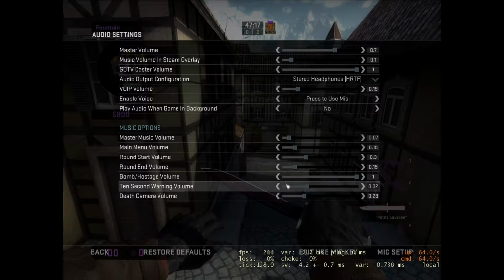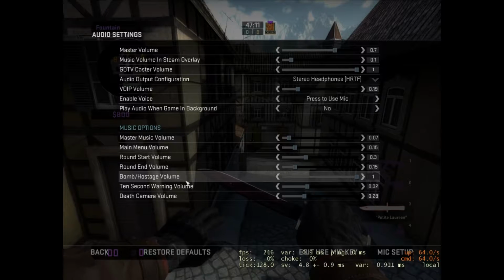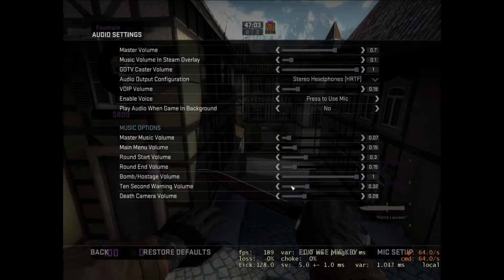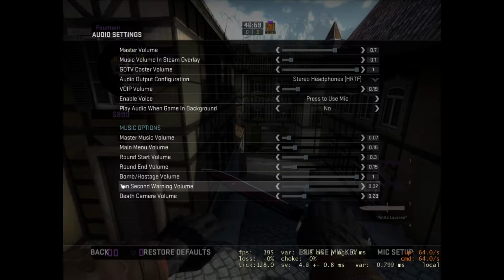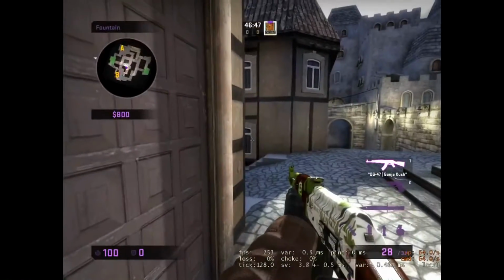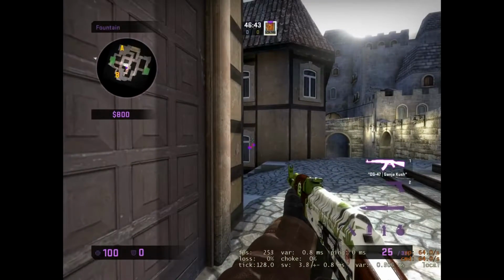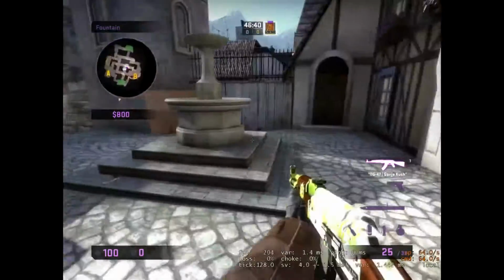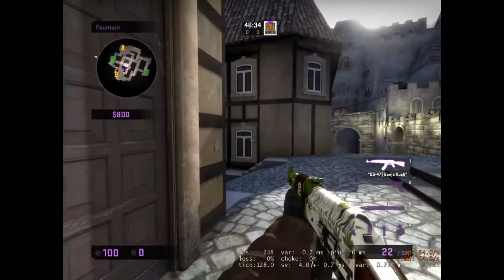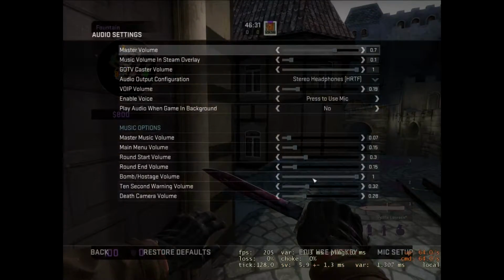Ten-second warning volume, I turned that a bit down, because I don't want to listen to music right before I die. I like to hear my enemies before they attack me. In the last ten seconds, the music gets louder and has a very distinctive tune. If you're saving a gun and there's a guy around the corner about to push you, and the ten-second volume is really loud, you won't be able to hear him. He'll come around the corner, see you and kill you, because you can't hear anything with the music way too loud. So I set that a bit down.